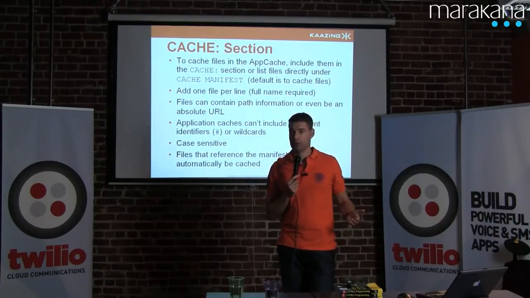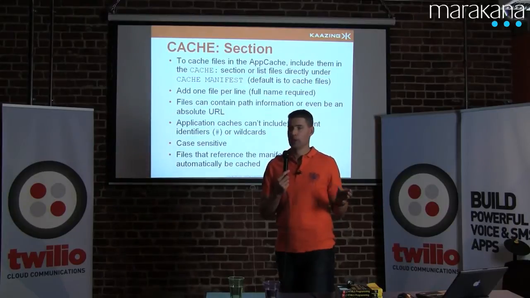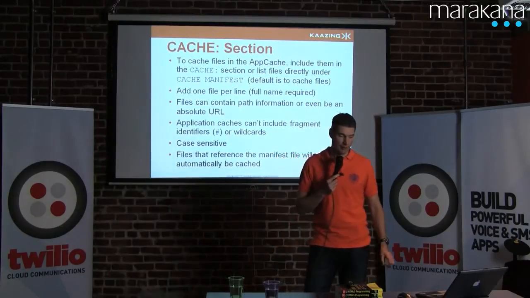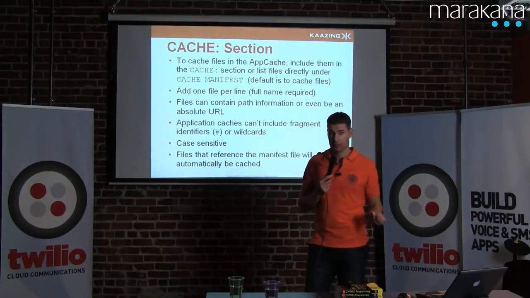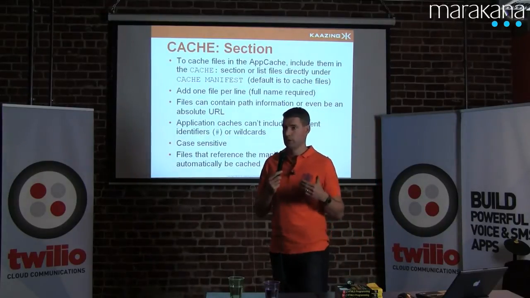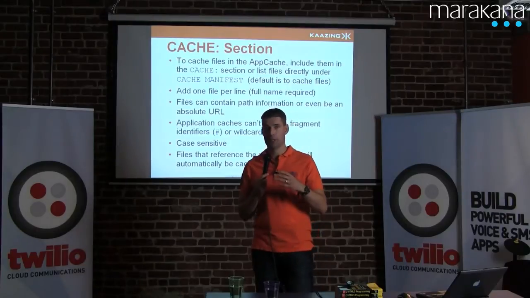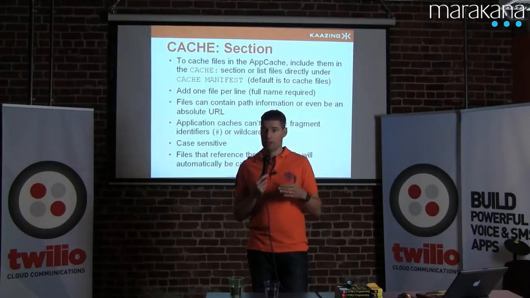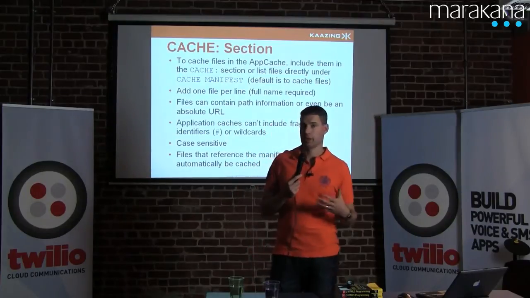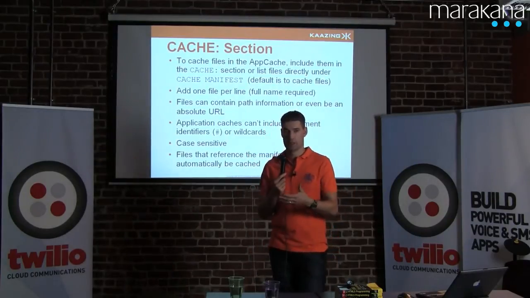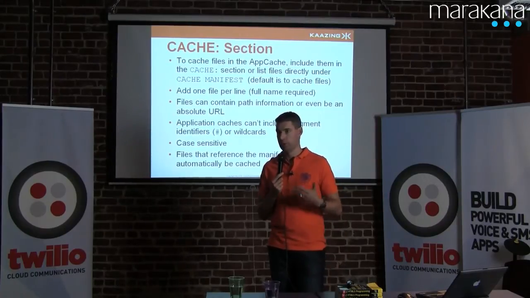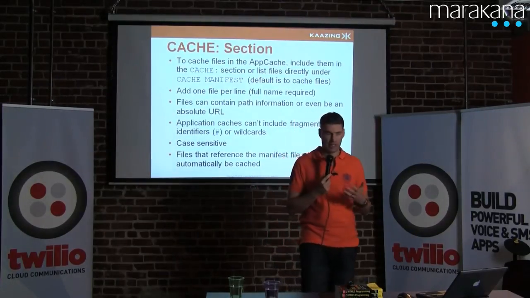You cannot put, for example, a bookmark with a pound and then a section of the page. That's also not allowed. It's case sensitive. Be very careful if you type .jpg in uppercase, whereas the file is really in lowercase. Even if you're on a Windows machine, most likely this will be served by a case-sensitive server. Either way, you'll get into all kinds of trouble if you don't put the right case in it.